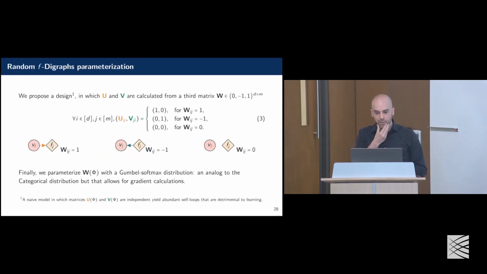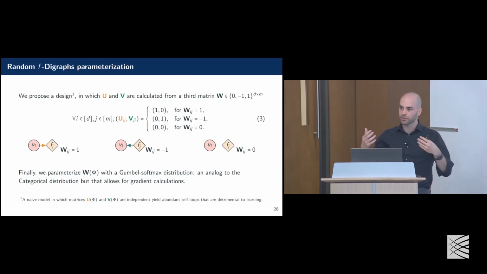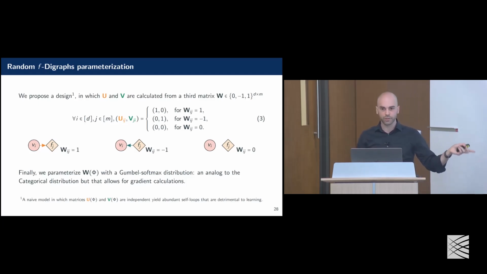So how do we parameterize the graphs? Going back to the earlier question: yes, if you have self-loops, the model doesn't work. If you parameterize the graph as matrices U and V, and those matrices are independent, sampled from a Gumbel sigmoid or some other continuous relaxation of binary distributions, then when you do the product of U and V, you get a lot of self-loops. Very often you will have a gene pointing to a factor pointing to the same gene. With those self-loops, the learning method doesn't work. So we need to find a way to parameterize this to prevent self-loops.